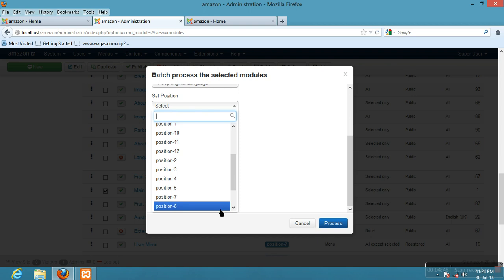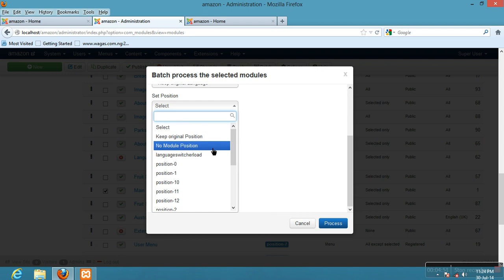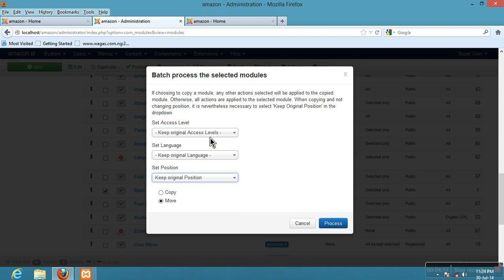Assuming we want to keep it in the same position, what I'll simply do is I'll go up and then I'll say keep original position. If I choose that, I want to copy. I will later show you how to move also, or rather, you know what move is.